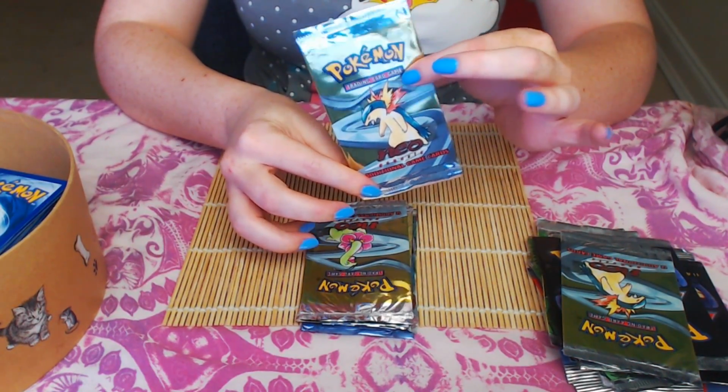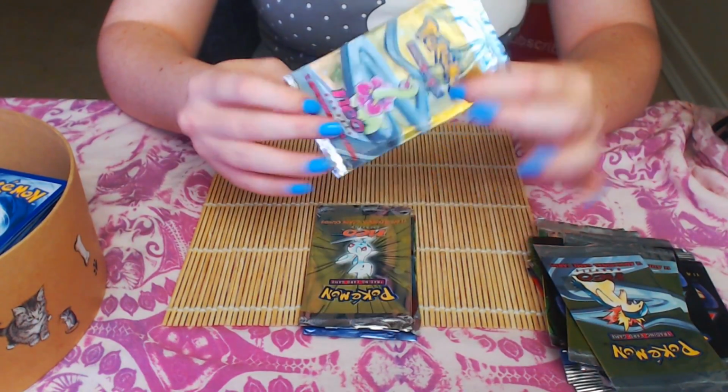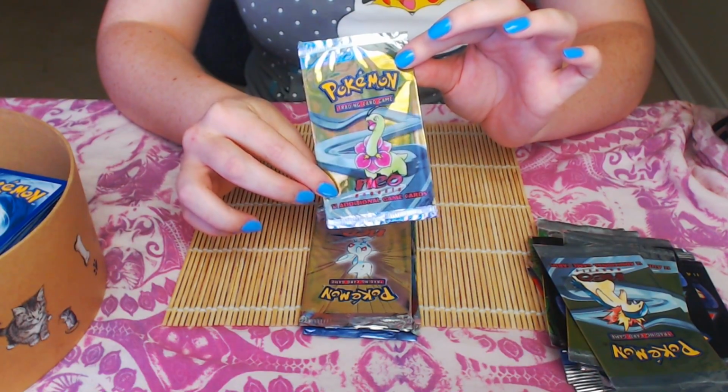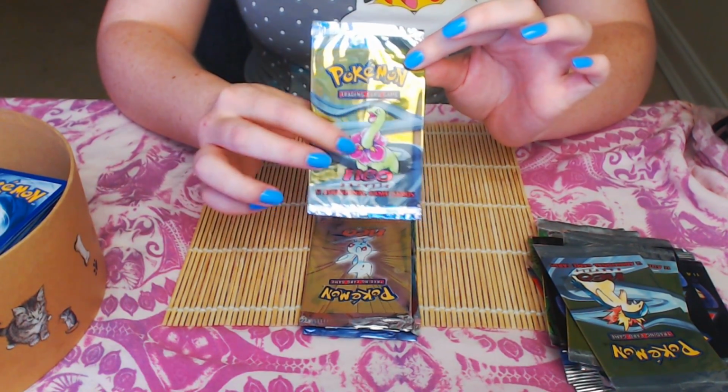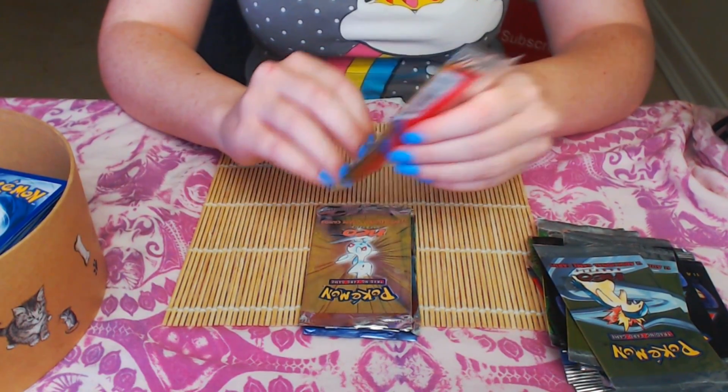Another one as well. Beautiful. And then there's this guy here, his rival. I love that design. It's so simple, but it's beautiful.